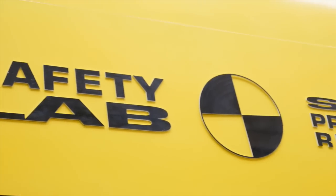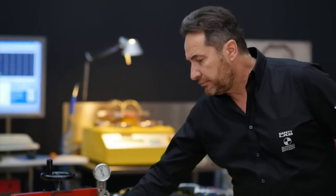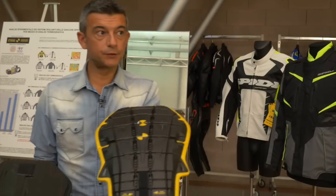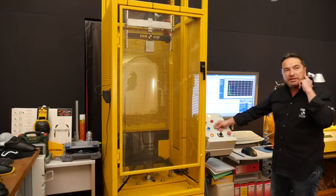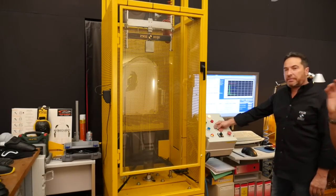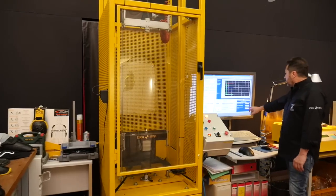Over the years the safety gains have been enormous, but it's not just gloves. In the safety lab, Simone was joined by senior designer Piero Zanetti, and they explained how they measure the effectiveness of Speedy protectors. This is the choice of Speedy — a rigid honeycomb structure — and this is a choice of one of our competitors. All Speedy protectors are CE approved, meaning they pass strict tests, one of them where a five kilogram weight is dropped from a specified height and the impact is measured.